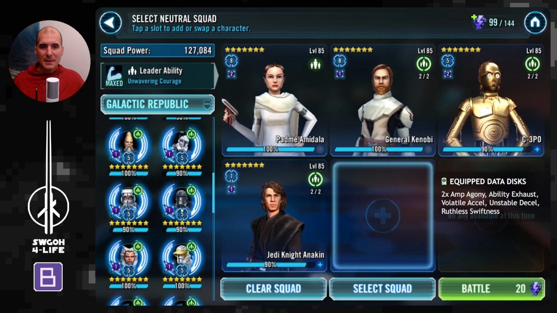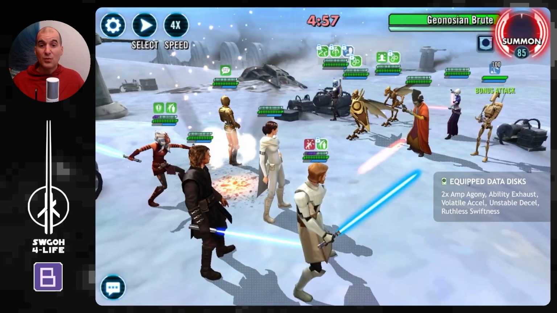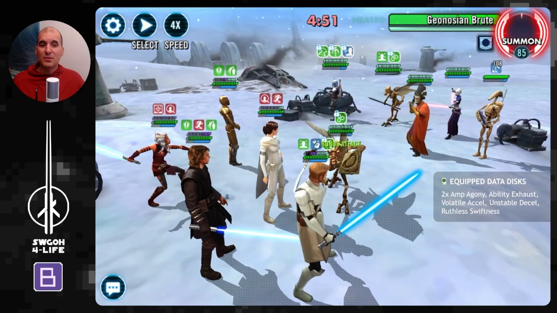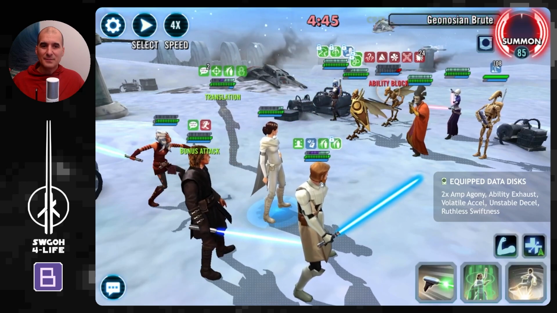Moving on, we got Padme. Now here, as long as everybody kind of survives, you will get a turn eventually, obviously when Anakin gets his bonus turn, and then Padme gets her bonus turn straight after. And from there on out, you should be able to get your plays going, but to begin with, it won't look pretty, but eventually, there we go, we did get a turn.